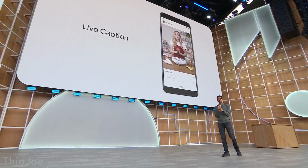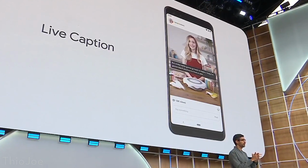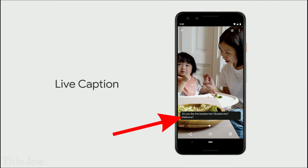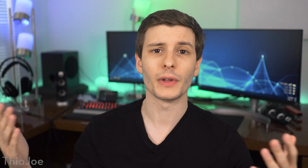Then Google talked a lot about a few different accessibility features, which I think are actually a pretty big deal. So the first one is live transcription of anything on the operating system on Android. So this could be if you're watching a video on Instagram, where Instagram I don't believe has any closed captions, or maybe you're watching some sort of random live stream on a mobile website, not Google, that supports closed captions. This will basically use Google Assistant to listen to the audio and automatically provide an on-screen closed caption no matter what you're watching, even if it's like an audiobook without video or something like that.